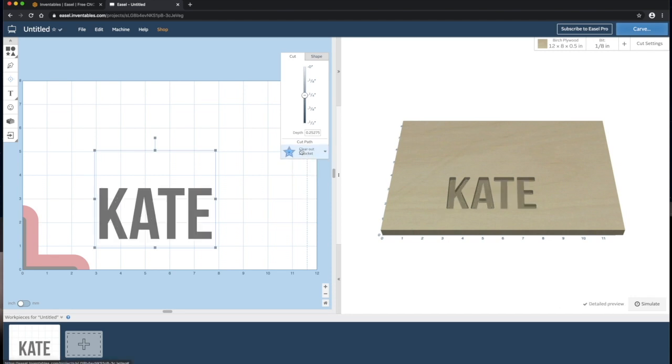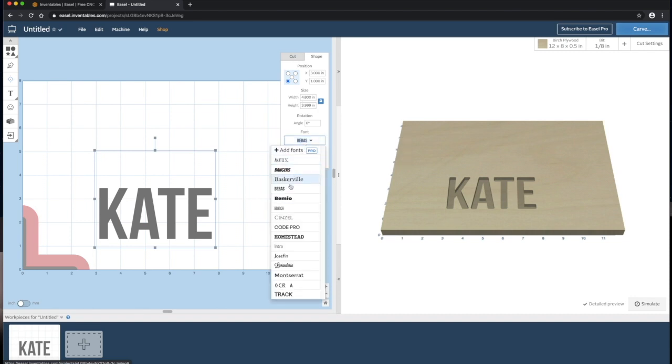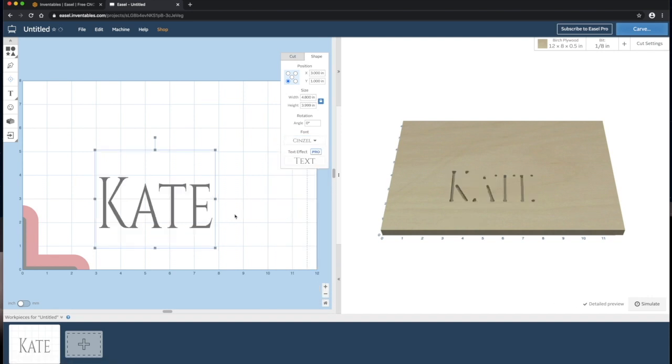It's important to keep in mind that ultimately your design is going to be carved out with a drill bit. So you can't have any parts of your design that are smaller than the diameter of the bit that you're going to be using. And this does come up a lot when you're talking about words and fonts. If you take a look at this font, it has some very thin parts to it. And if you see over in the preview screen, it's telling us that all of those thin elements of the font are not going to be carved because the bit that we have selected is too thick to do that.